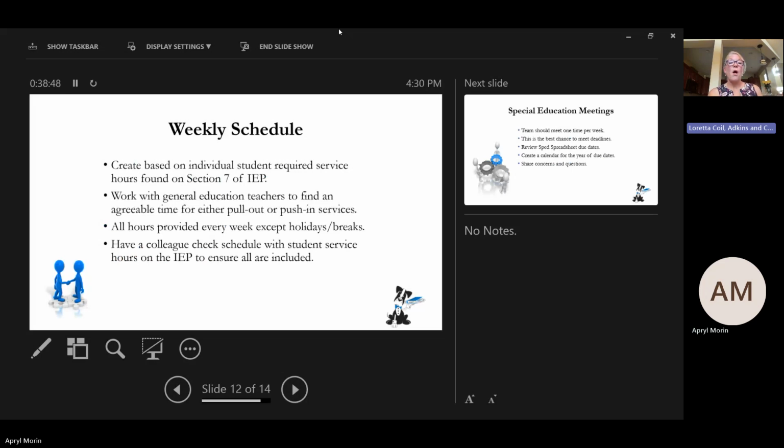Say to them, here are all the goals for all of my student IEPs and the time period they need, and just have them spot check. Maybe they choose 3 students on there and they look at section 7. Okay, for this student, 45 minutes reading comprehension, 30 minutes a week in writing, and 1 hour per week in basic reading skills. And they have to go through and total it up and make sure it's all there. You've got to meet those hours of every single student on an IEP.